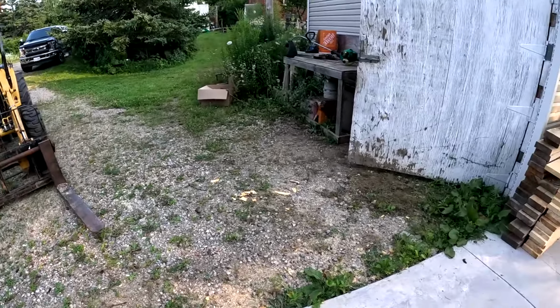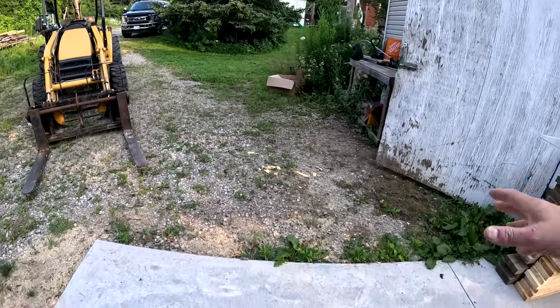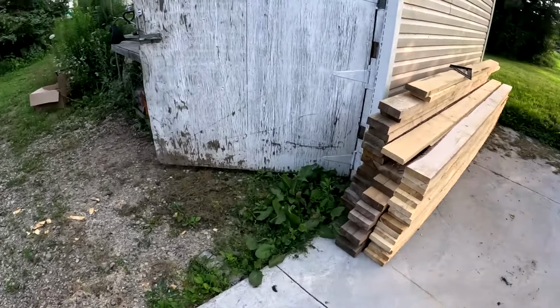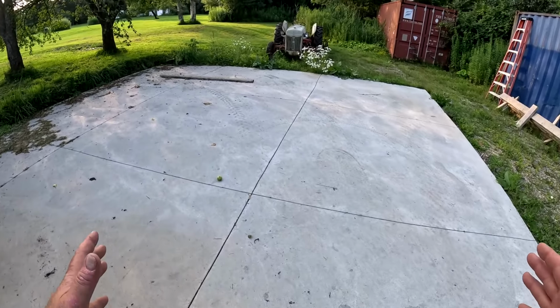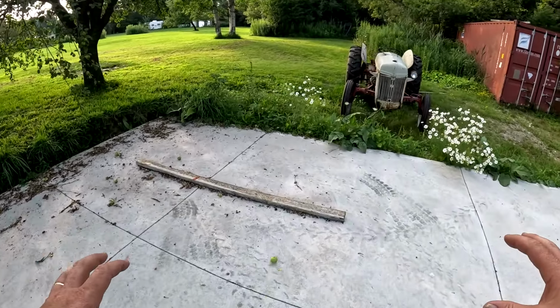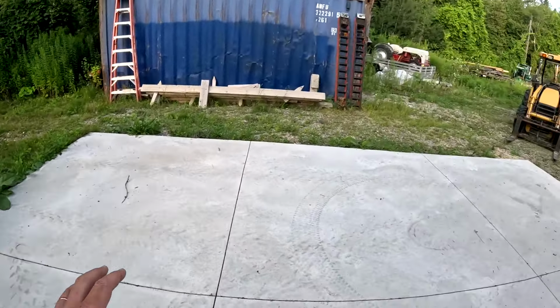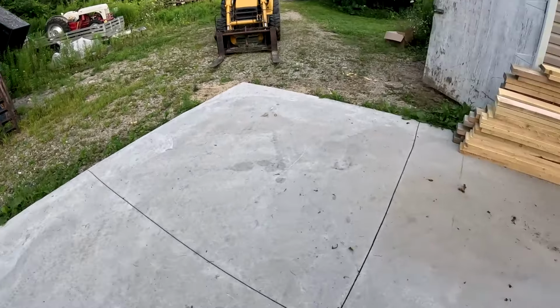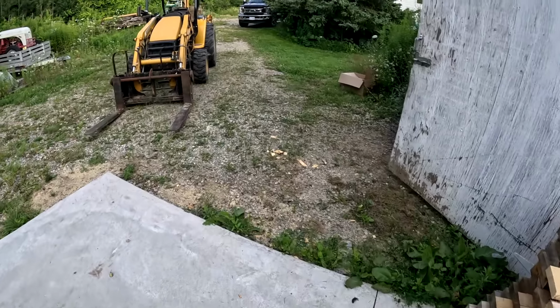And then we're going to have a 10 foot by 10 foot garage door right here where I can actually drive in. I can get my truck in here. I have to come in and then kind of turn a little bit sideways and then park here, and then it gets right in. So if we ever got to do anything or get the backhoe in here, we can get the backhoe in here and do stuff on it through the winter or whatever.